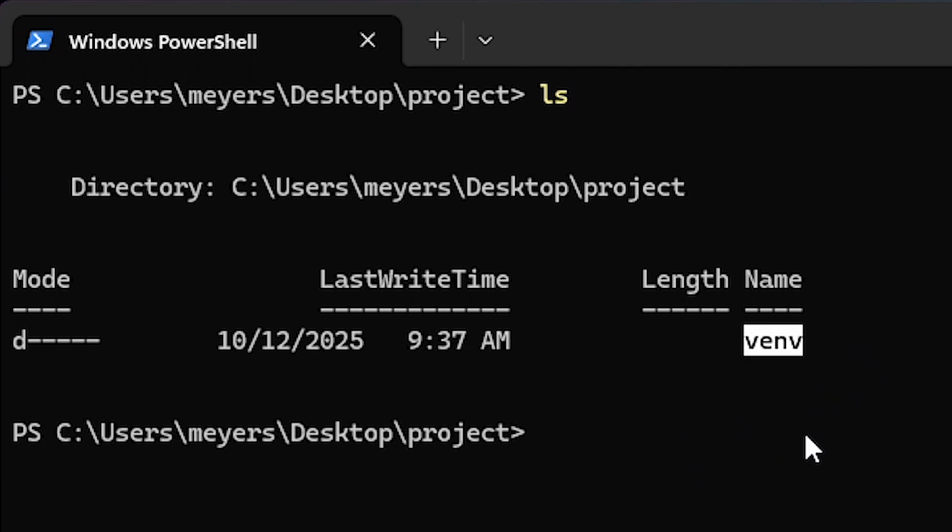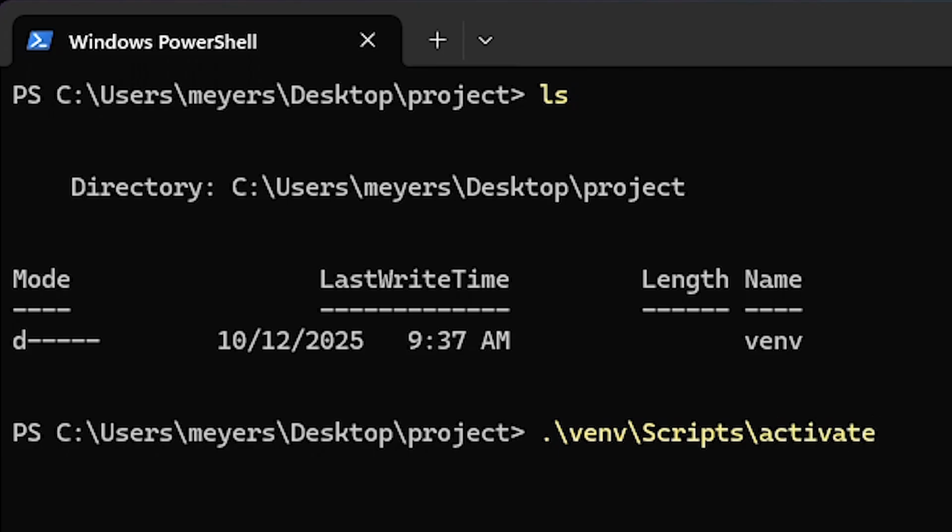Now, to go into the virtual environment, to activate it, so that I can install dependencies in it, using Windows I'll say venv, then scripts, activate.